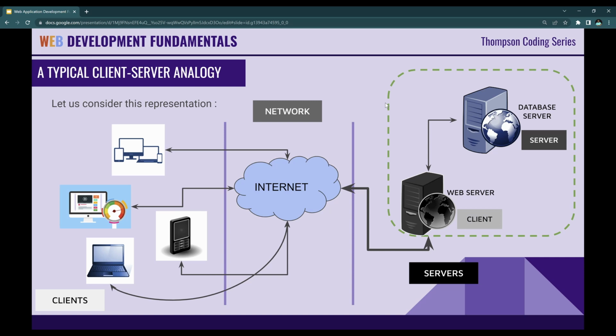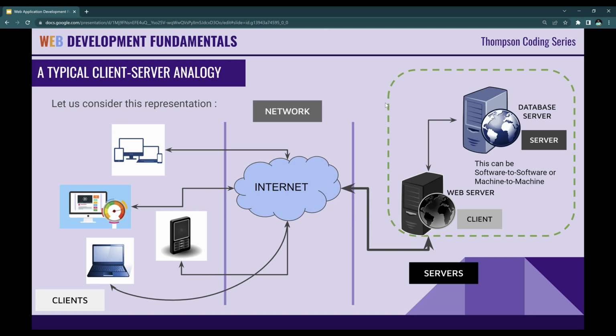What I actually mean is that a client-server analogy can also be said to exist between servers on the other part of the internet. Now, what do we mean in more detail? In most cases, a server can actually be a software. So there can always be a software-to-software communication or a machine-to-machine communication, where one software is the client and the other software is the server.